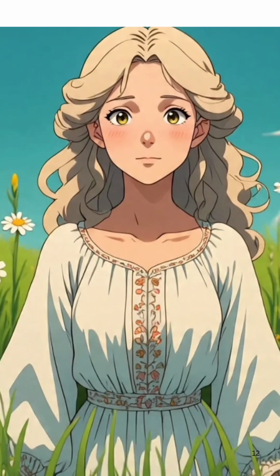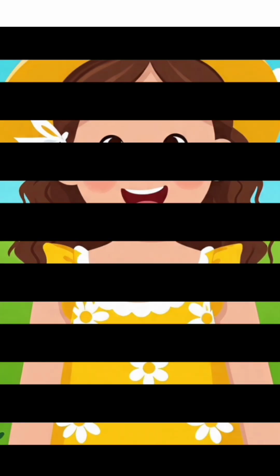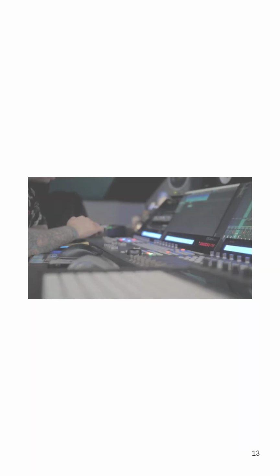Masks: think of them as selective erasers. What they are: masks let you hide or reveal parts of a layer without actually erasing pixels. How they work: white on a mask, visible. Black on a mask, hidden. Gray, partially visible, transparency.